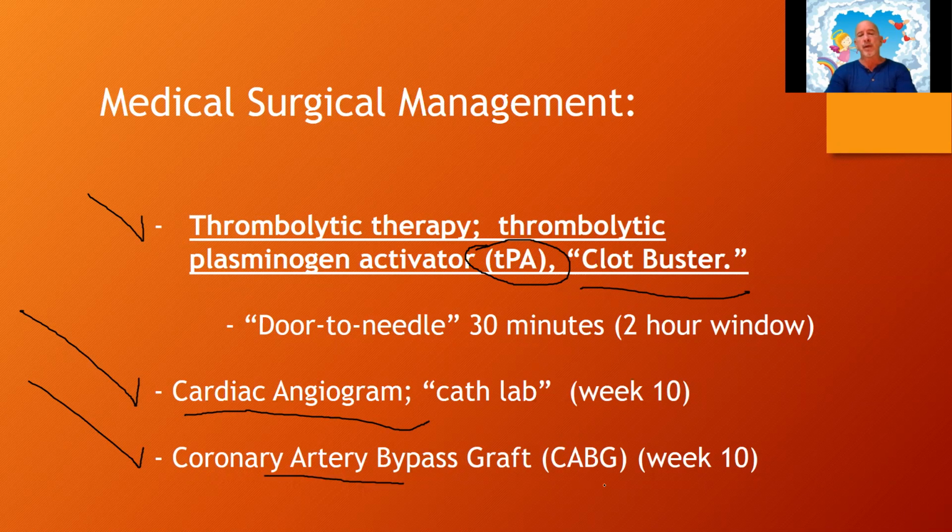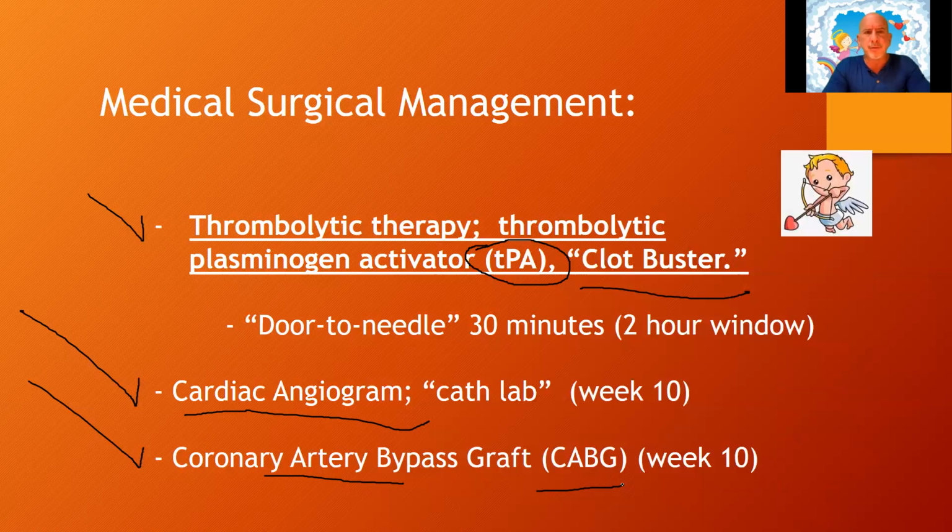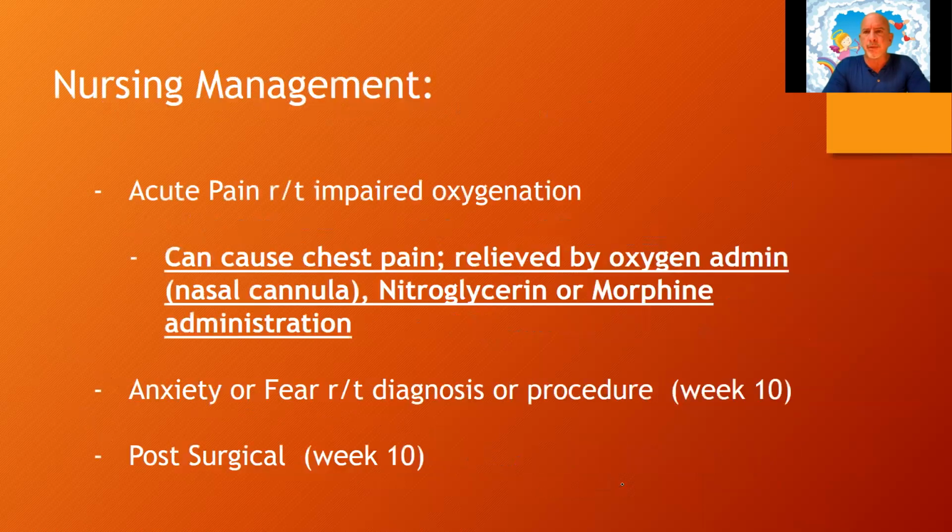Coronary artery bypass graft, we call it CABG, C-A-B-G. So you'll hear them talk around the hospital, oh, he had a CABG. And then they may say CABG times 2, CABG times 3. That's the number of vessels that they bypassed. Like I was telling you about my friend, they had the heart of a 25-year-old. He had a CABG times 5, which is really unusual. Usually it's 2 or 3. He had 5 vessels bypassed. He was a mess. But he smoked, he ate like crap. I was not surprised. Anyway, I digress. So that's what clot busters is, thrombolytic therapy.